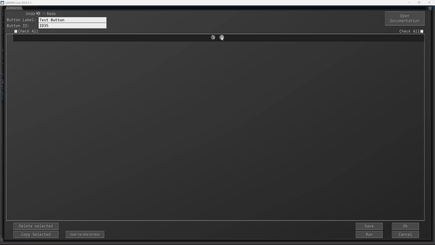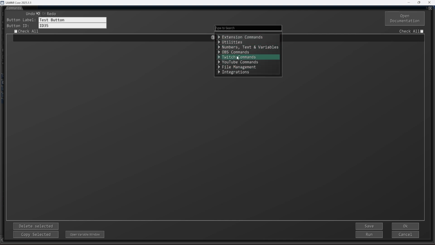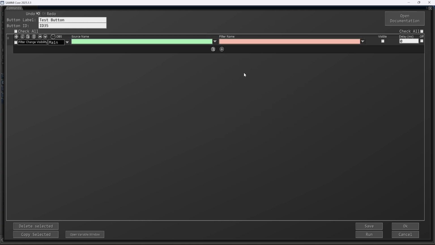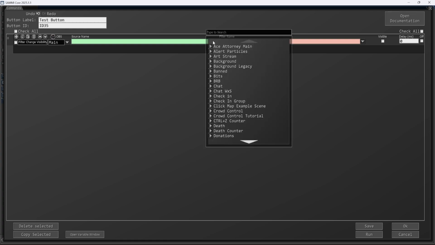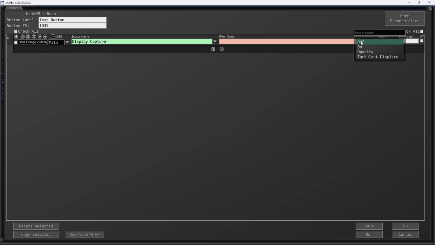So if we go over to this plus sign and click it, you're going to see this drop down menu again, and then we're going to hit filter change visibility. Now, I have a couple of filters on this source that I have currently displaying to you. So we look up the source name for this. It is display capture. And I am going to toggle on and off the opacity.